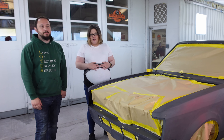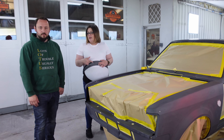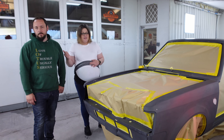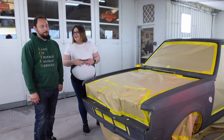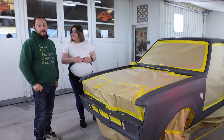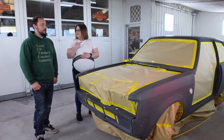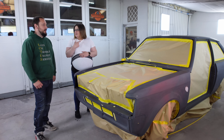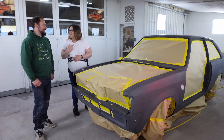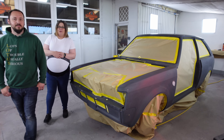Lewis is going to crack on with filming the paint side of things. Obviously, you'll do the best you can — I won't be here again. And then have a little walk around at the end. But you're going to help me go through the paint now — product rundown. Product rundown! That sounds posh, doesn't it? It does sound posh.